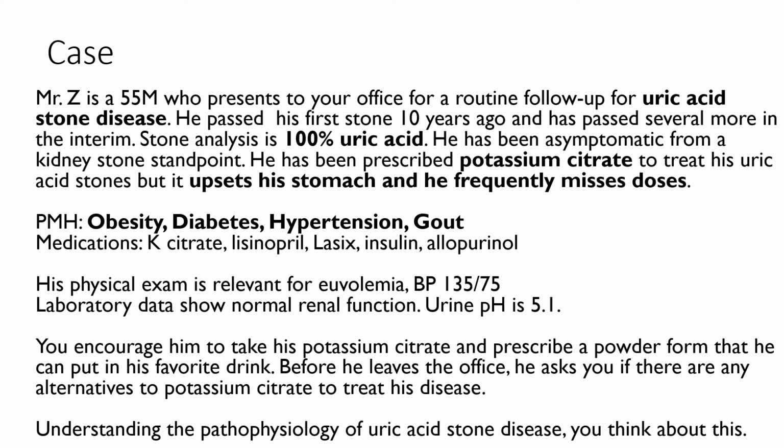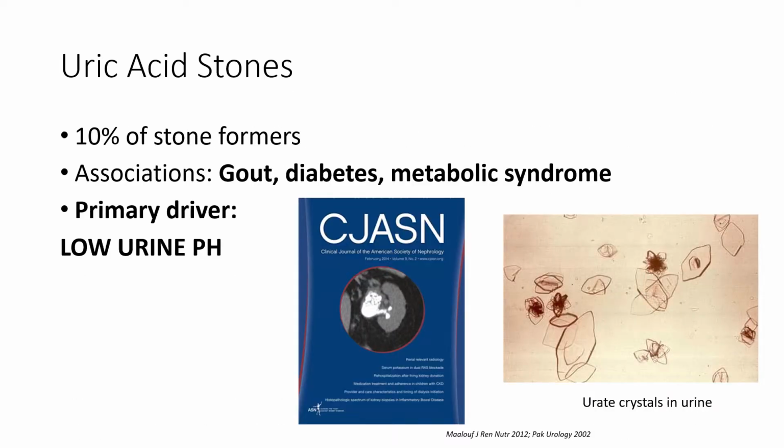You encourage him to take his potassium citrate, and you prescribe a powder form that he can put in his favorite drink, hopefully to encourage adherence. Before he leaves the office, though, he stops and asks you if there are any other alternatives to potassium citrate to treat his disease. So, scratching your head and thinking about the pathophysiology of uric acid stone disease, you think about this.